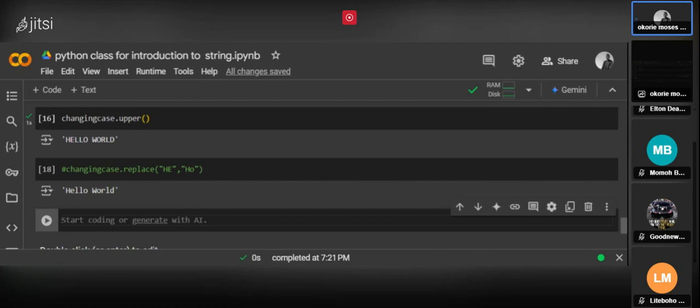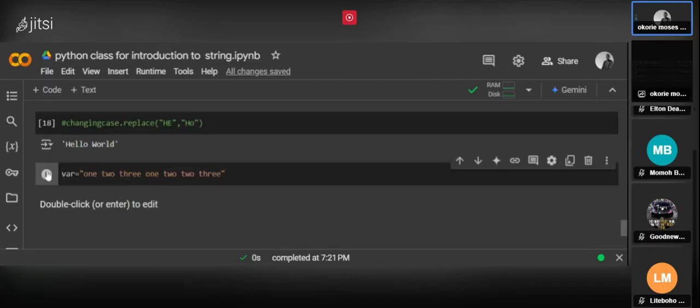Now I want to create a variable. Let me use var, then I'll say it's equal to a string. Let me use 1, 2, 3, 1, 2, 2, and 3. So I'm writing an example of what we want to do now.